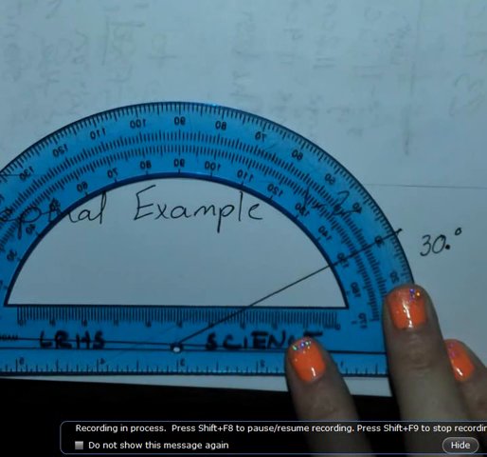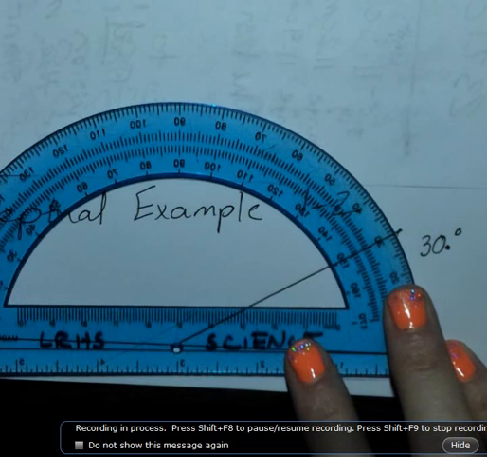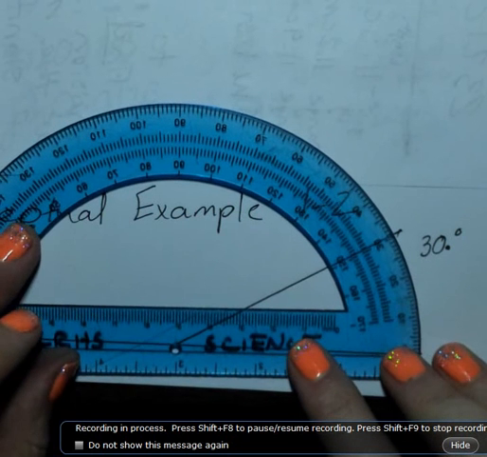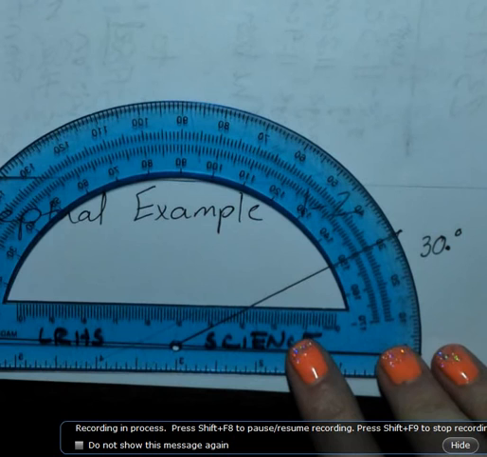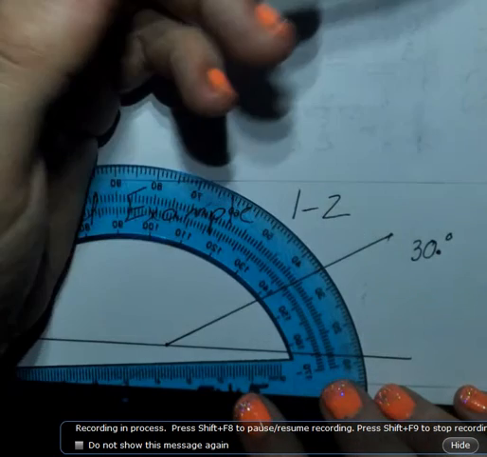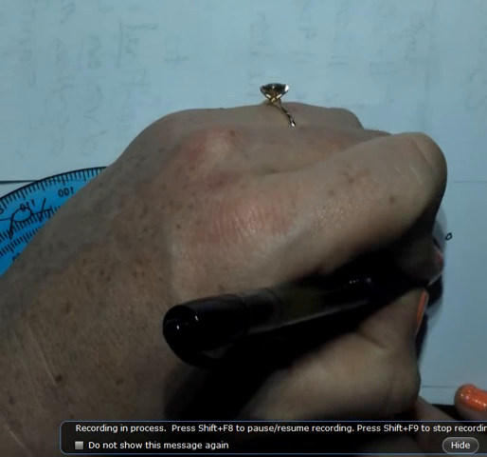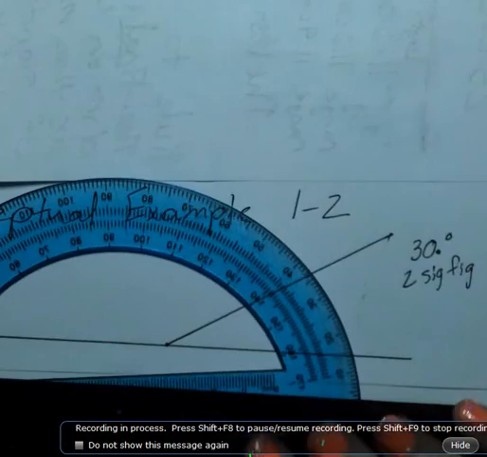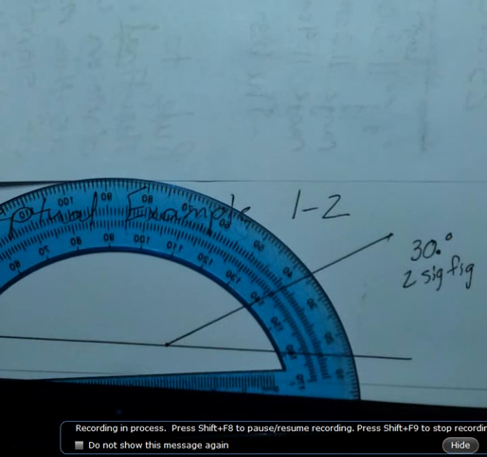Right? 30 degrees. The 3 and the 0 are significant. We're going to be able to say that it's plus or minus 1 or 2. So it's not 30.0, it's 30. We have two significant figures here. For help making your way through this problem, you can also take a look at figure 1-7 in your textbook on page 7, which shows you another measurement very similar to the one I've done up here. So we've decided that two significant figures is appropriate.